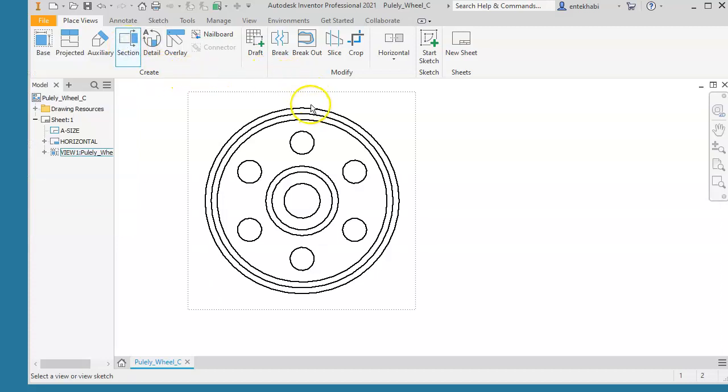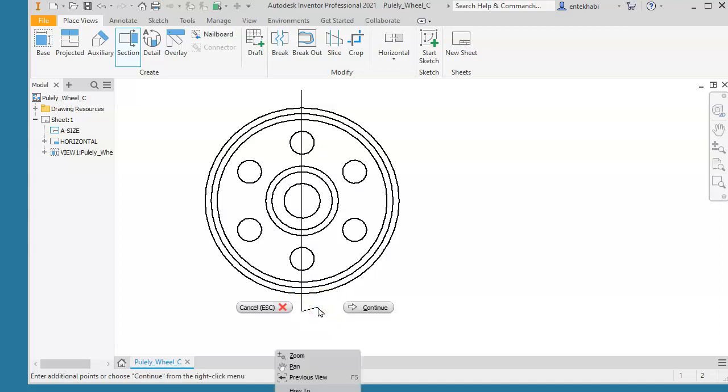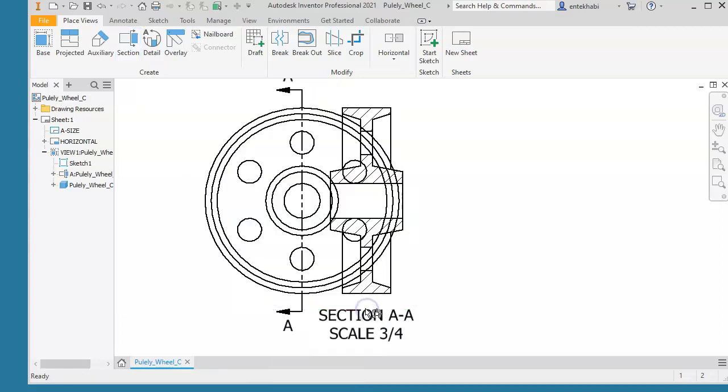And now make sure that you are selecting a point. The first point is critical to be perfectly from the center. You don't want to left click. You want to just track that point as you see the little dotted line, and then left click, and for the next one, make sure it's perfectly vertical, and then that line must pass through perfectly in the center. Then right click and continue.